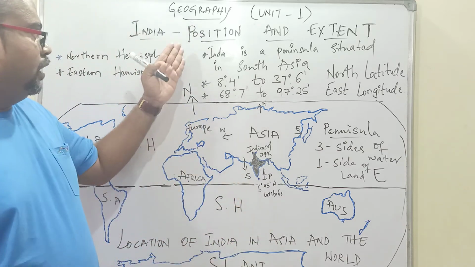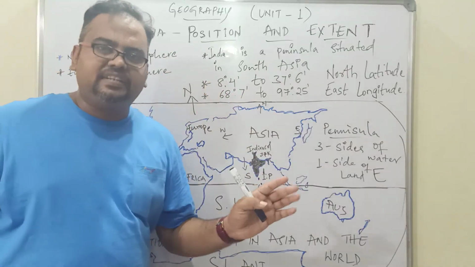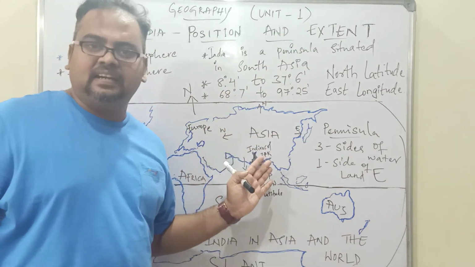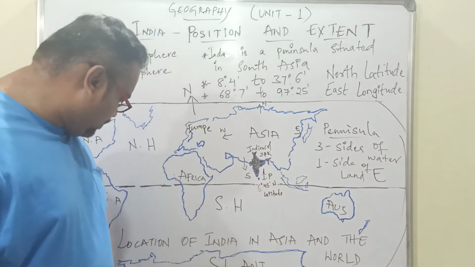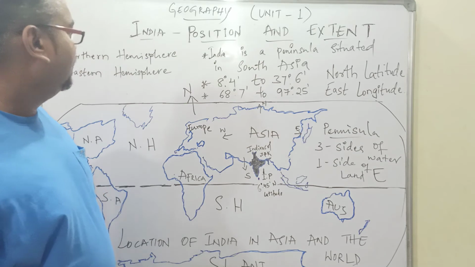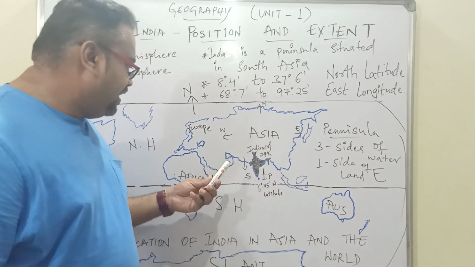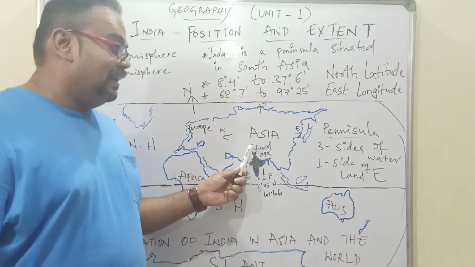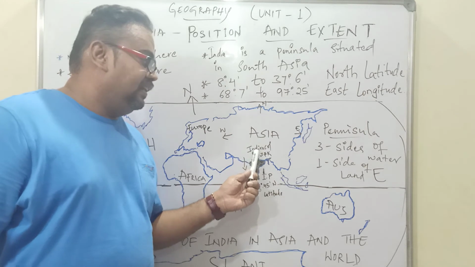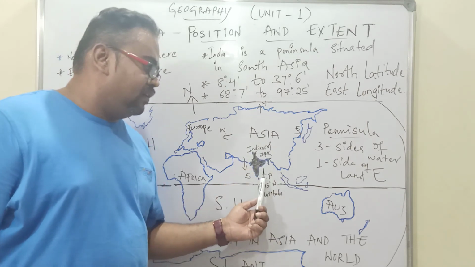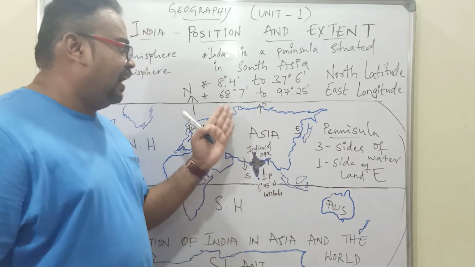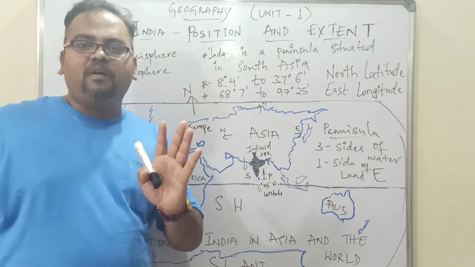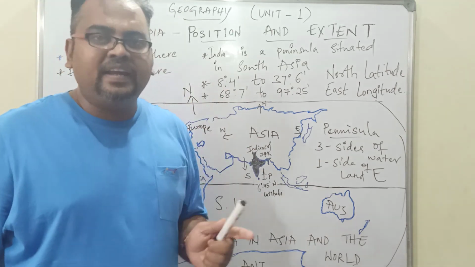Students, today we understood the basic introduction about the position and extent of India, where exactly it lies. Clear? Any doubt I will clarify in the next class. You can call me or contact me. Now these are the points: every year there is a question on the northern side, Indira Col, and the southern tip, Indira Point, where it lies and what the degrees are. This 1 or 2 marks is compulsory every year in the final exam.